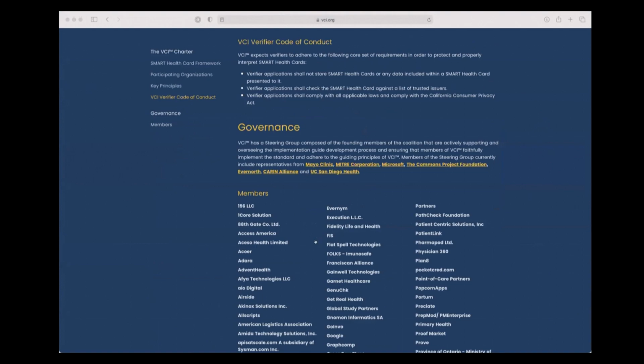So this is something that we'd be happy to get feedback on as well, and encourage people to join chat.fire.org, and something that we're building out to help the verifier ecosystem as well as these smart health cards get out into the wild and then verifiers start to come online. And that's it for me. So I think back to you, Brian.